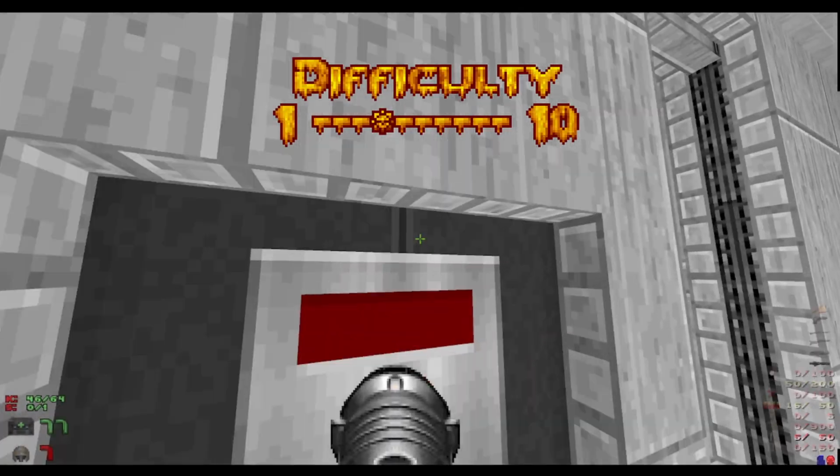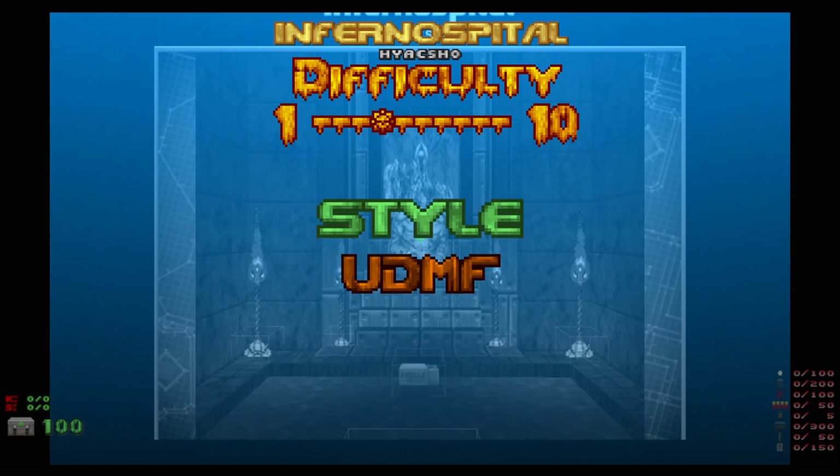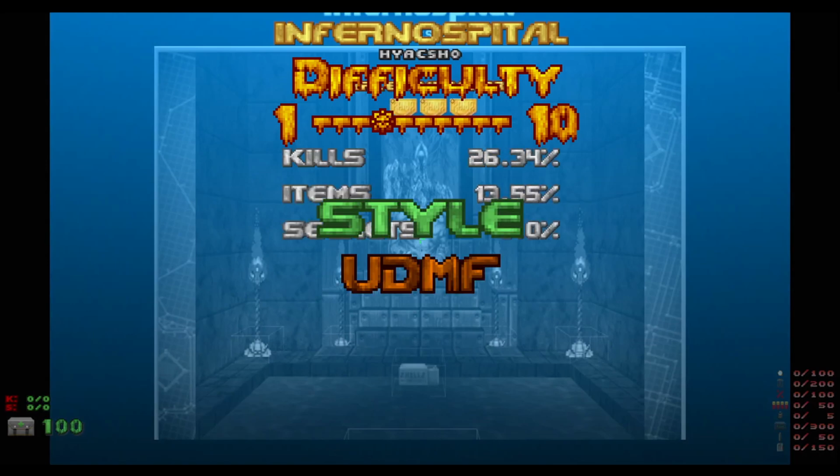This map sat at a 4 difficulty for me. Some elements were a little bit dicey, but nothing I couldn't handle. This map used UDMF elements like line portals to expand the geometry of the hospital.